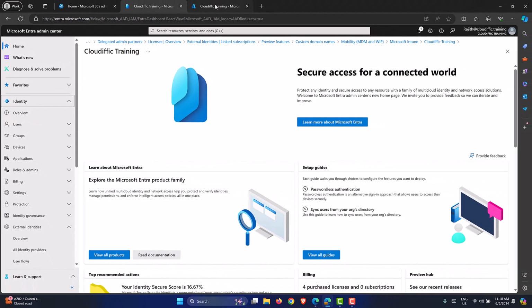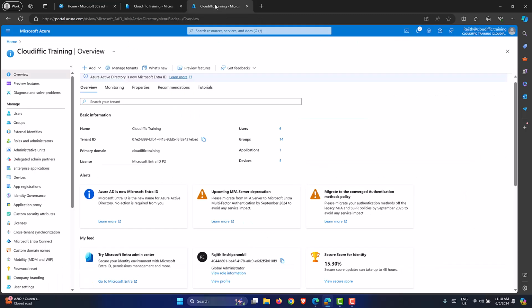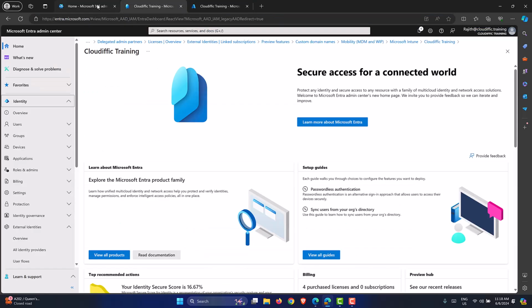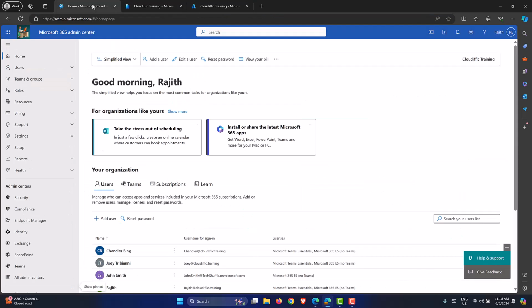Similarly, the third portal that I have open is the Azure portal, which is portal.azure.com. Now, all these portals can be used for creating various types of objects. Say, for example, if you want to create a new staff member in your organization, a new joiner, you could use any of these portals to create that account. Depending upon which portal you use, the options that you get might differ from one to the other.